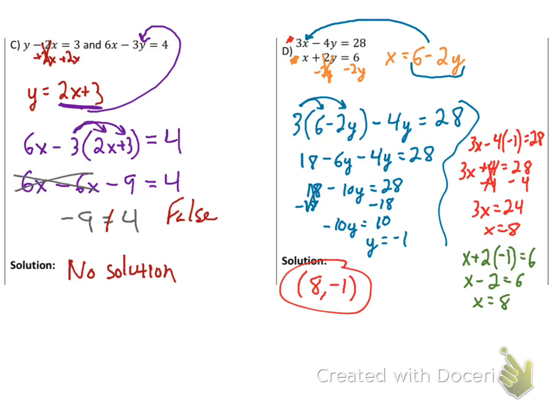So, like in D for that final example, remember, if you were to graph these systems of equations, those two lines would intersect at the point 8, -1. All right, so that's substitution. Get a variable by itself, substitute the expression into the other equation, solve it, substitute it back in, and then solve for the other variable. It's a lot of steps, but hopefully you're getting the grasp of it.